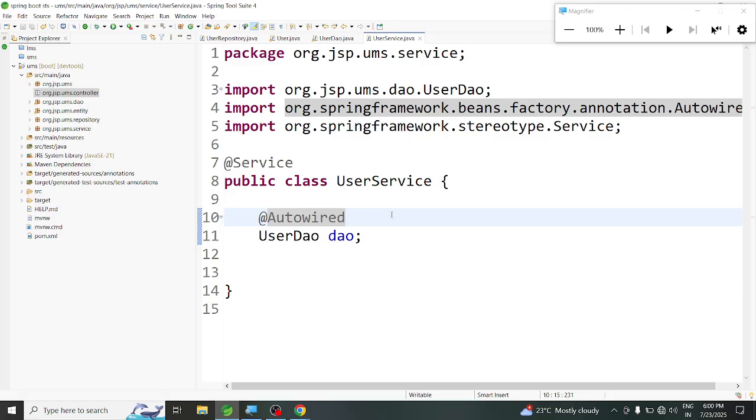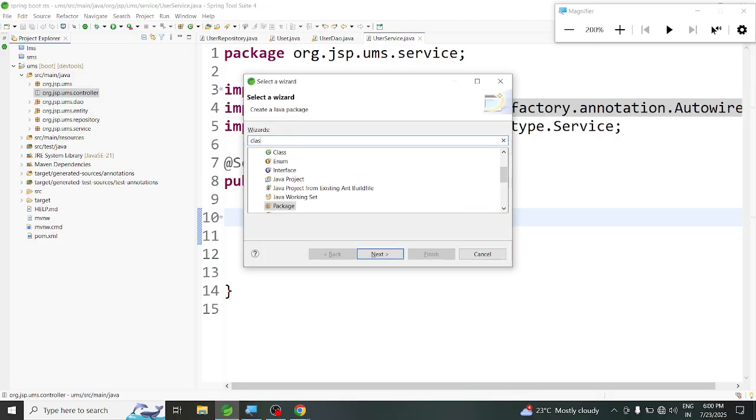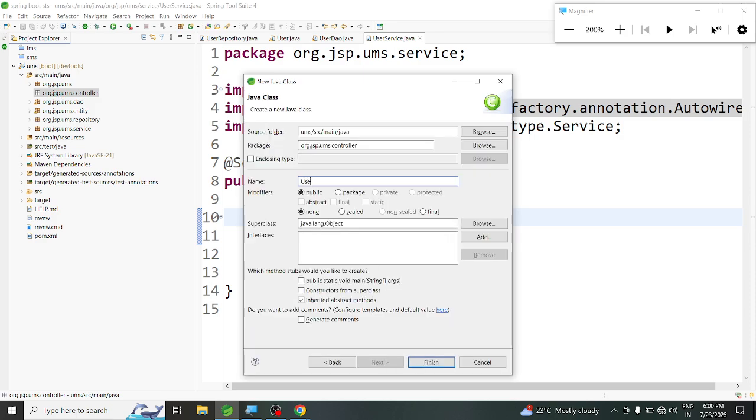User service is ready. Now we want to create one more class. Shall we create? Which class? Click on the controller package, Control N, class. What is the class?